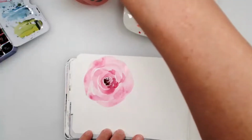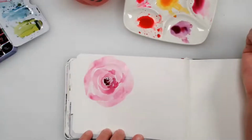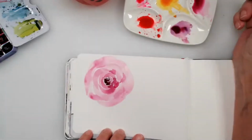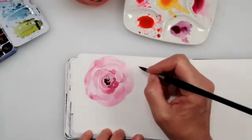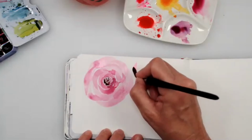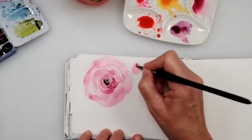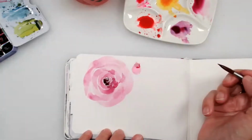The second style we're going to do, maybe just for fun before we leave this little spot, I'm going to make a little rosebud up here. And remember the rosebuds, they were like a little point and a little, just bring it up and do this. Like that. And you can even bring a second one like this.